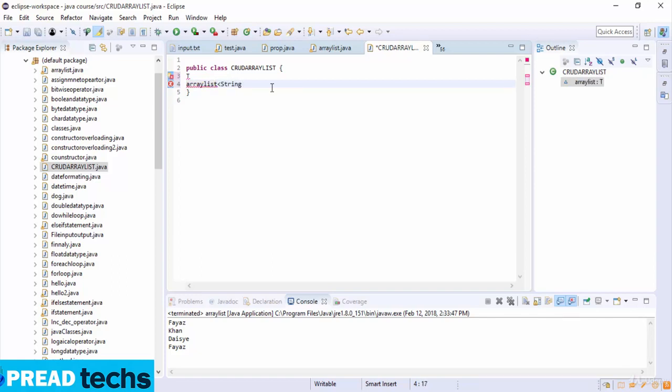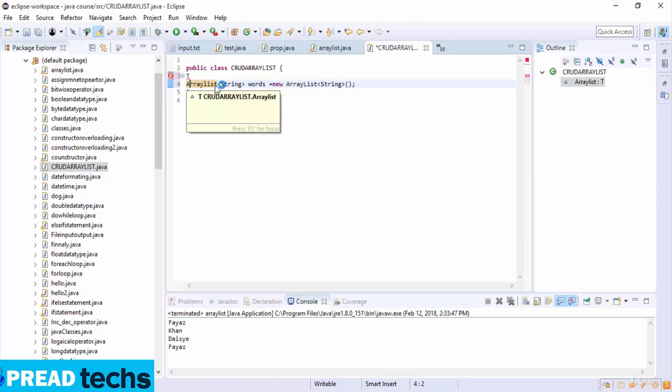Then I just write String and words, which is equal to new ArrayList, and then I write String here and close this. So we have the ArrayList of String words, which is equal to new ArrayList.